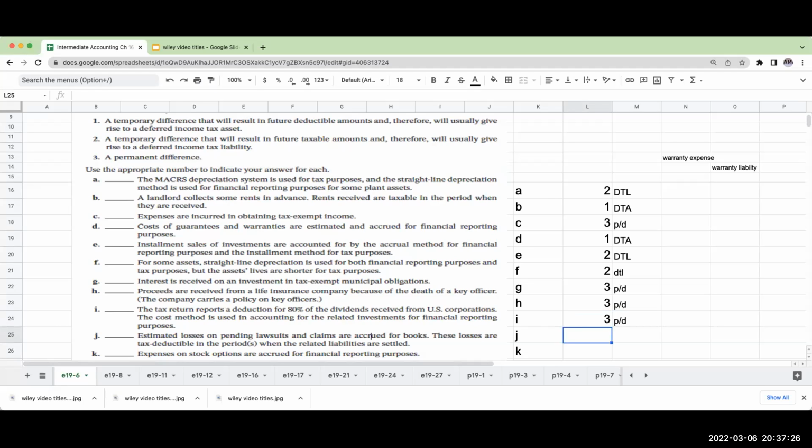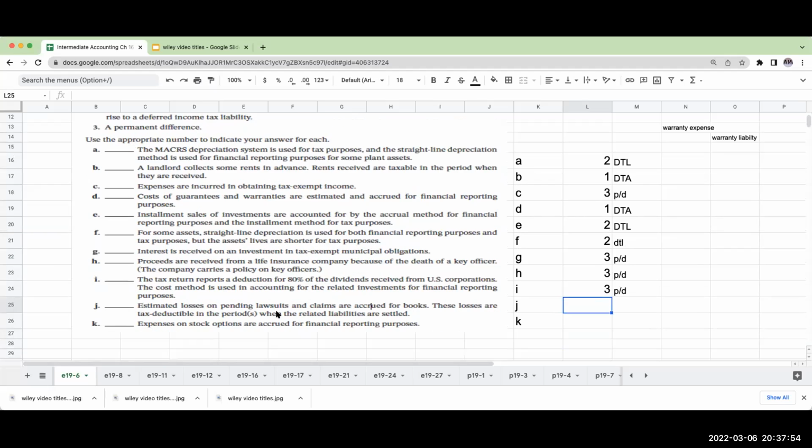Now, over here, there's an explanation: when the cost method is used for financial reporting purposes, the dividends are recognized in the income statement in the period they are received, which is the same period they must be reported on the tax return. However, depending on the level of ownership by the investor, 70 or 80% of the dividends received from another U.S. corporation may be excluded from taxation because of a dividends received deduction. These tax-exempt dividends create a permanent difference. So that's what it is behind that one.